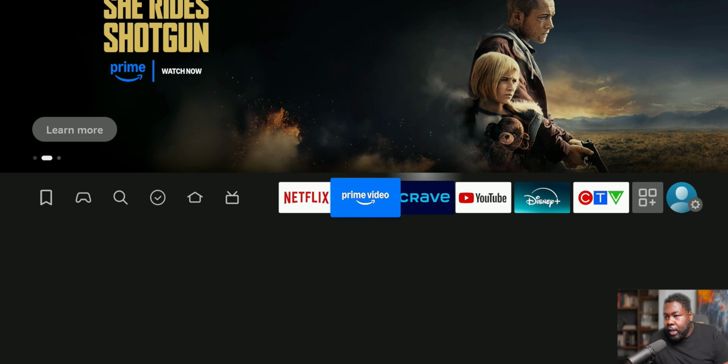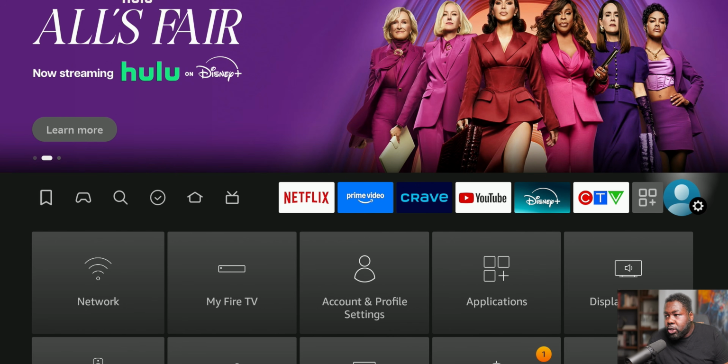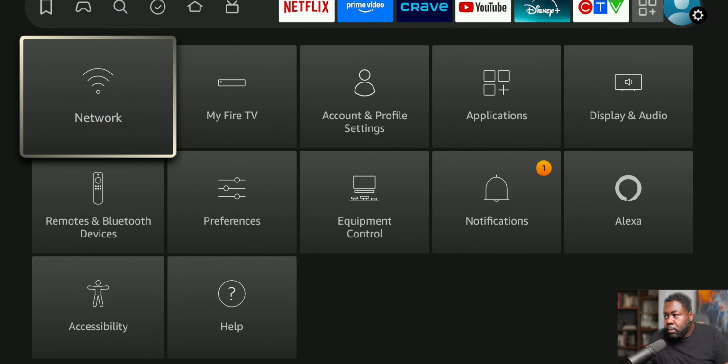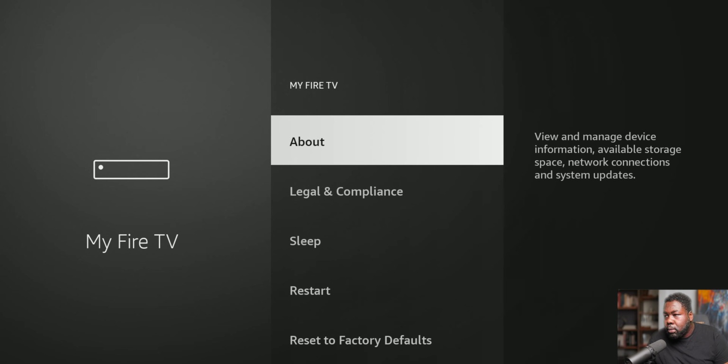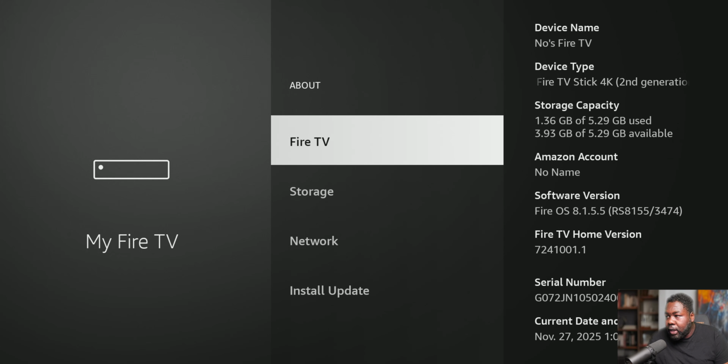Now, before we sideload anything, we need to unlock one hidden menu. So go to your settings, then go to My TV, click on About, then highlight Fire TV and click on that 7 times. You'll see a message saying you are now a developer.